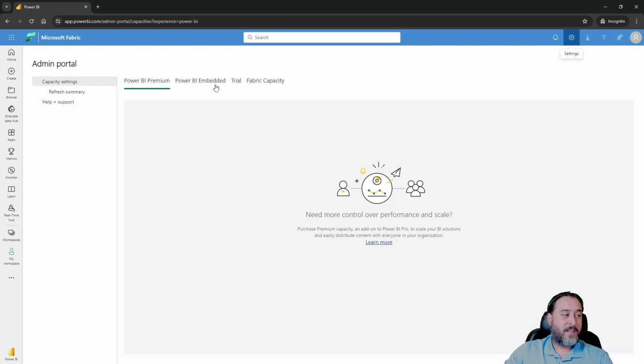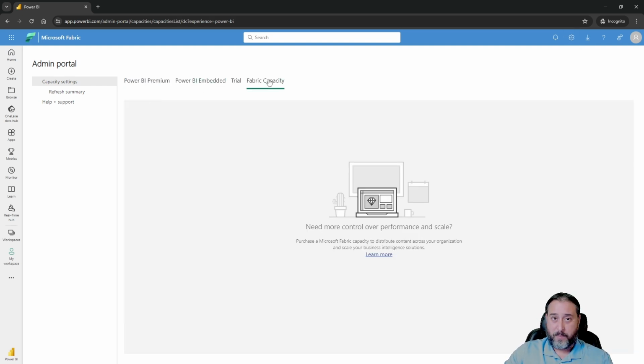Now, in this case, I'm using this account. I've actually assigned a workspace for Mr. PW Demo here to my trial capacity. But you'll notice this individual as a user really can't do anything here, right? So individually, they could go into their actual workspace, because obviously they're the admin of their own workspace, and they can go ahead and make this type of adjustment, which just in case, I'll show you how to do, but I'll do it from my account. But any workspace admin can effectively change within the workspace settings the workspace type, which is the critical piece. At the end of the day, that's what you need to be aware of. But why? And what's the time limit here?